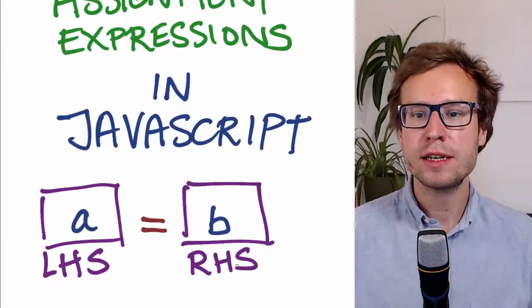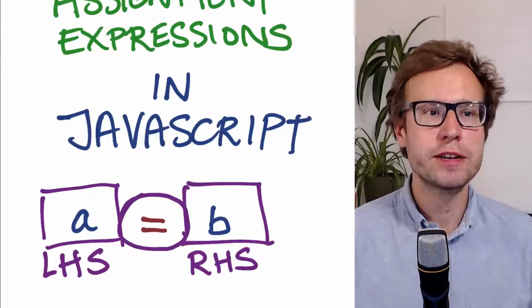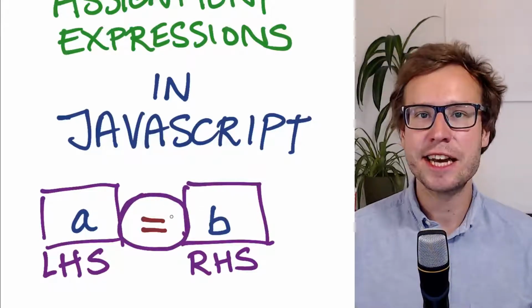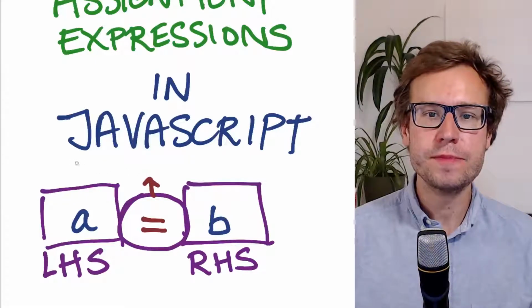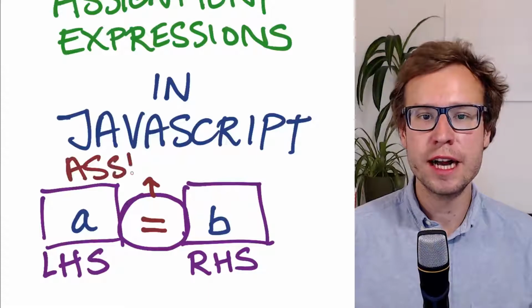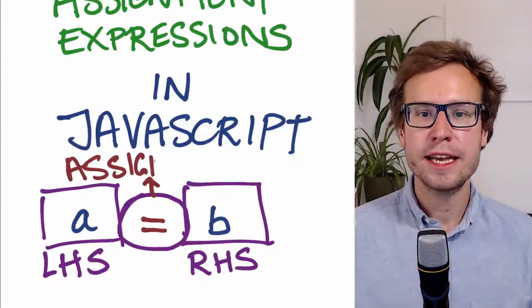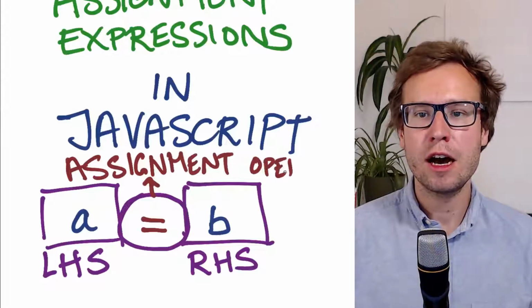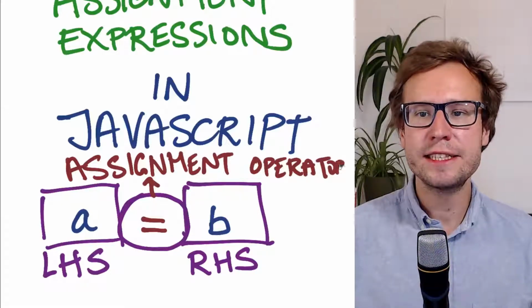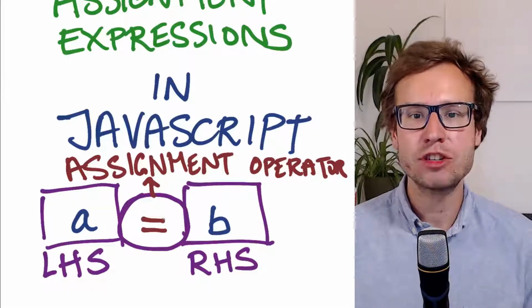That's pretty simple. So in the middle, really, the assignment operator identifies this as an assignment expression. It's an equal sign, of course, not the double equals or triple equals, which exist in JavaScript, but the single equals, which is an assignment operator. That's it. That is the basic structure of an assignment. So we don't have to go deeper than that in terms of the syntax.